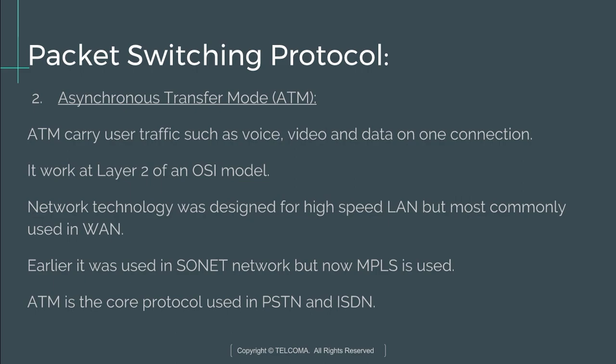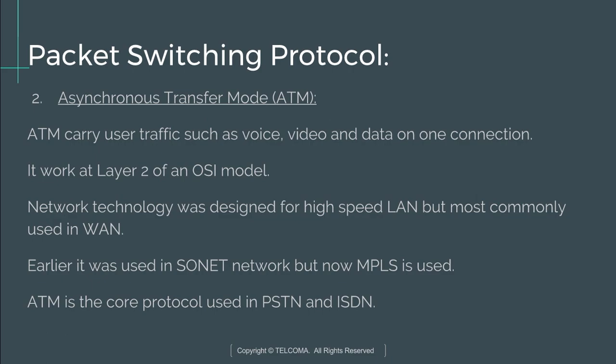The next protocol is asynchronous transfer mode, that is ATM. ATM carries user traffic such as voice, video and data over one connection. It encapsulates the voice, video and data and transmits them over one connection. It also works at layer 2, the data link layer of the OSI model, and is a network technology designed for high speed LAN. This technology was designed for transmission within a local area network but is widely used in the WAN, wide area network. Before, it was used in the SONET network, but now MPLS is used in SONET.